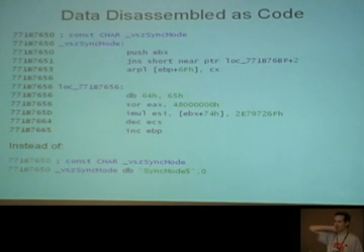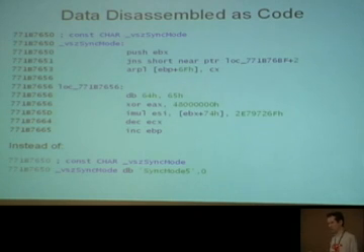To a human, it doesn't really look like valid code. Like the ARPL instruction, I've never seen it before in my life. I don't even know what it does. But it's there. And then after that, we actually have 2 bytes, the 64 and 65, which couldn't even disassemble as real instructions because they're not valid opcodes.